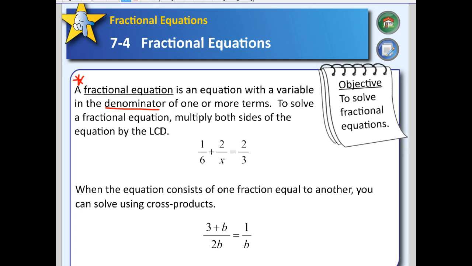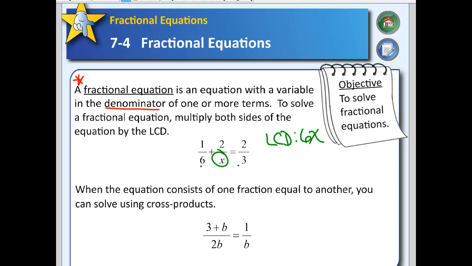We want to get rid of all those fractions by multiplying by the LCD. Now, again, the thing that's different today is that there's going to be a letter in a denominator somewhere. So, if I look here, I've got to decide, if I have 6 and x and 3, what's my LCD going to be? Well, it's a number thing and a letter thing. Between 6 and 3, what are we going to choose? 6. And the only letter there is x. So remember, everybody comes to the party. So my LCD is 6x.